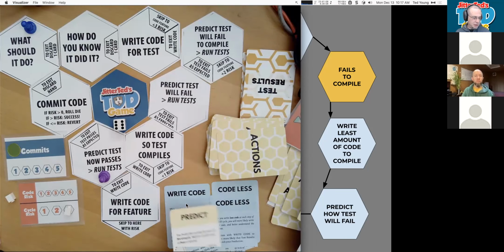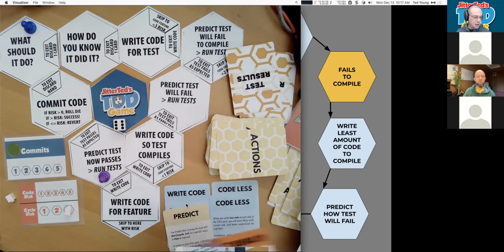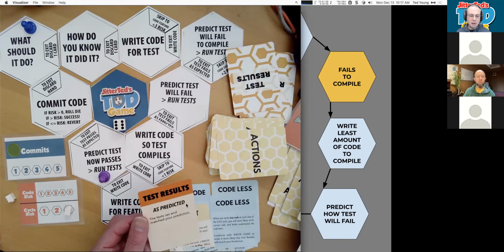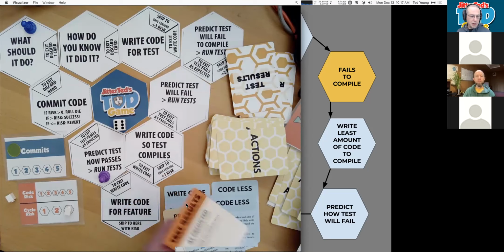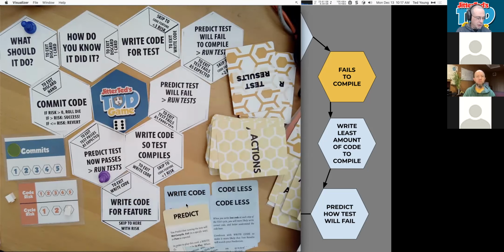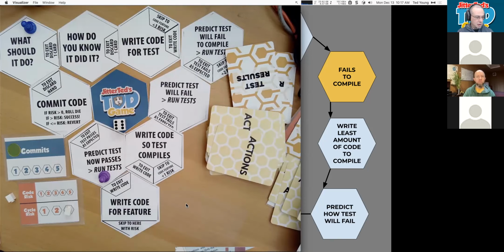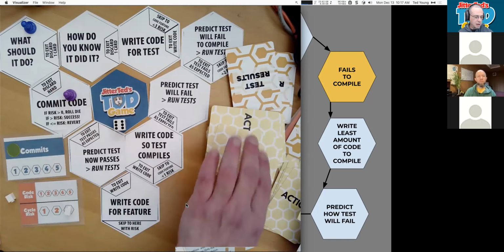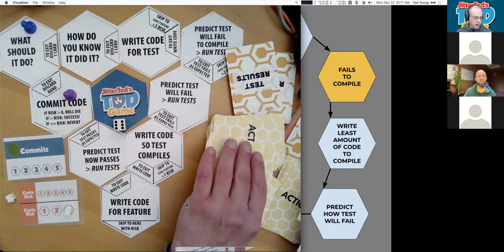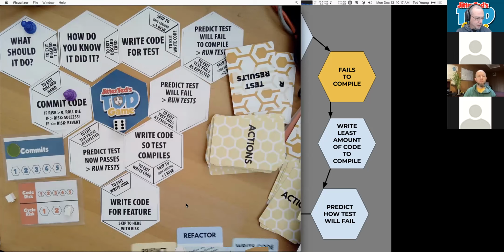I'm going to predict. And now that I've got 2 less code cards, this one says, as predicted, so your tests ran and matched your prediction, so I get to exit. So now I can clean up, discard all my cards, clean up the right code cards. I get to move ahead. And so to exit, basically I discard my hand, so I already did that.